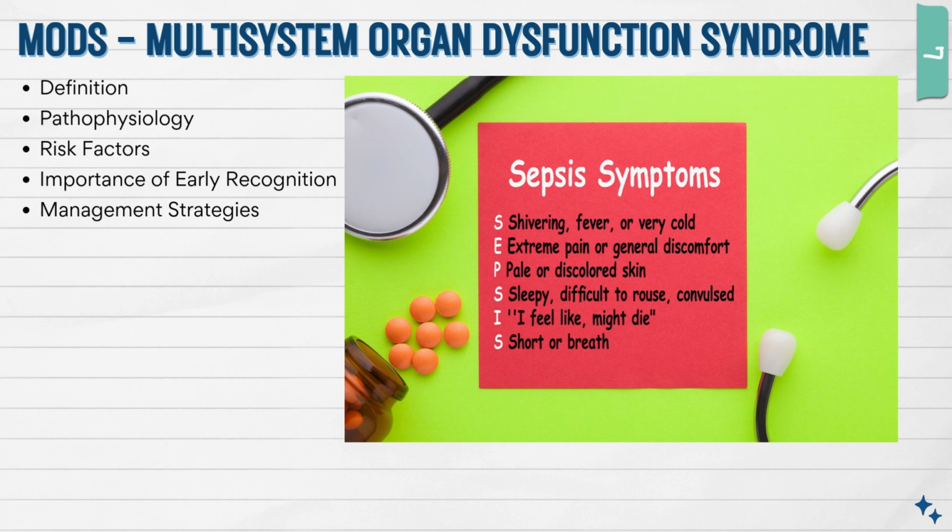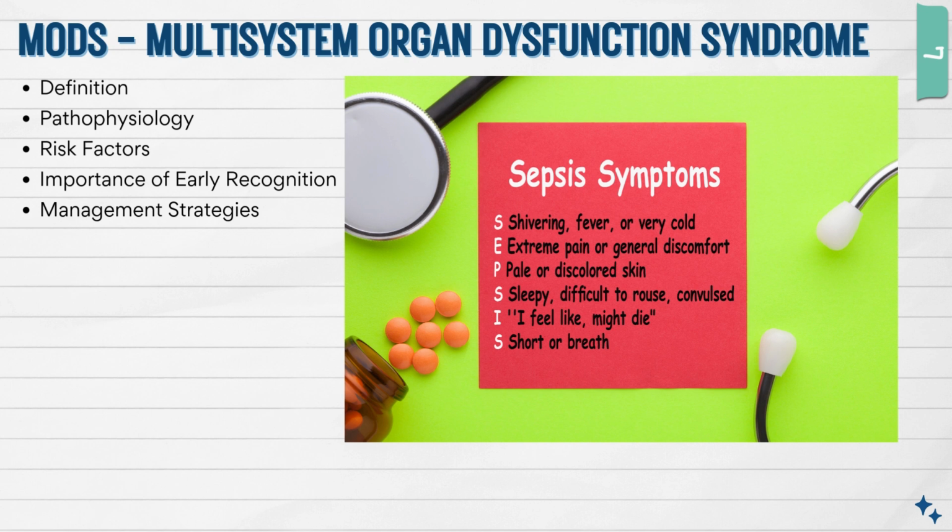Okay, so MODS, a little bit more about MODS. MODS stands for Multi-System Organ Dysfunction Syndrome. So this is when the body's failure extends beyond just one organ, and it's like a cascade of dysfunctions that a lot of times leads to fatalities, okay, but doesn't always, okay? So the pathophysiology is complex. It involves uncontrolled inflammation, immune dysregulation, microvascular coagulation, which leads to tissue hypoxia. So it's all those things in sepsis, severe sepsis, septic shock, and into MODS, right?